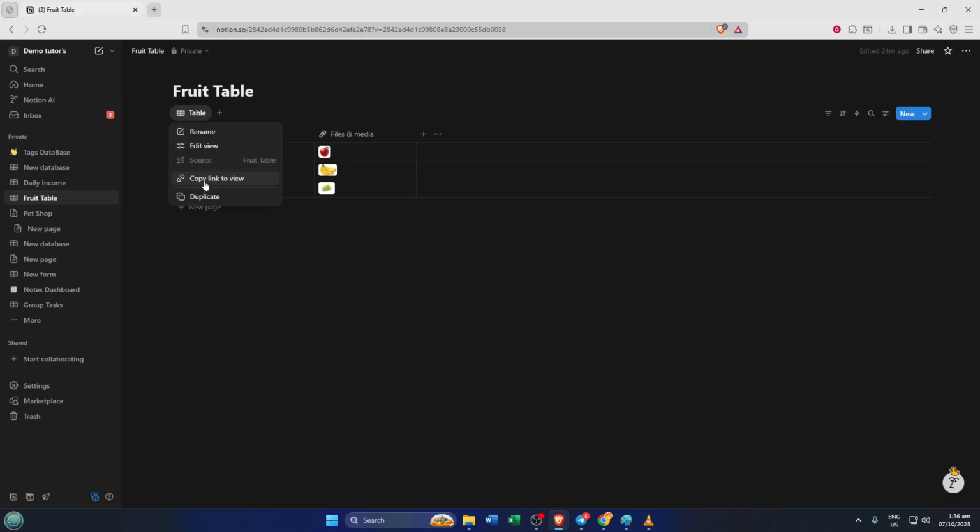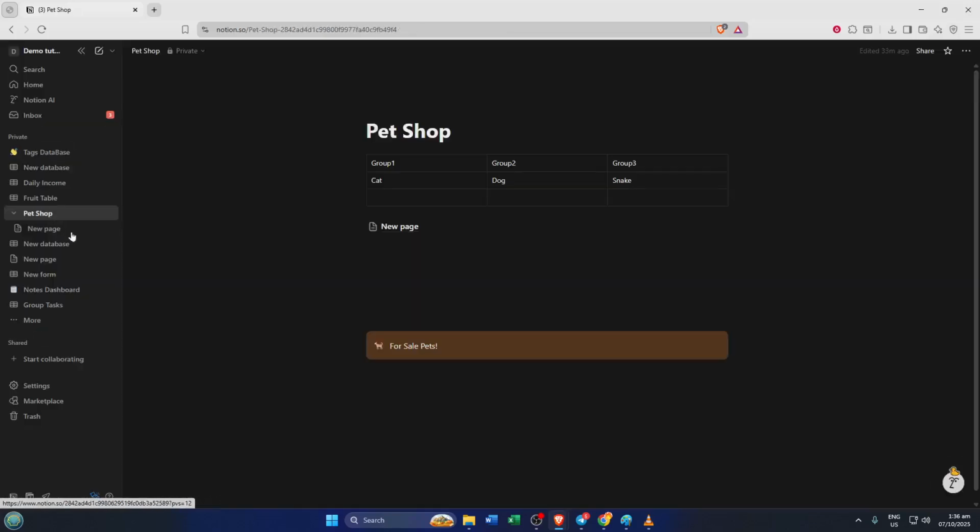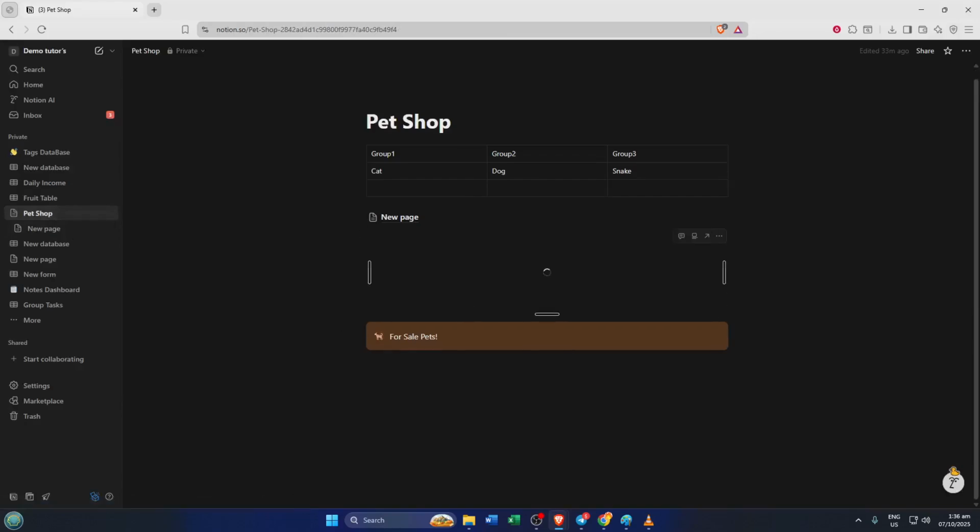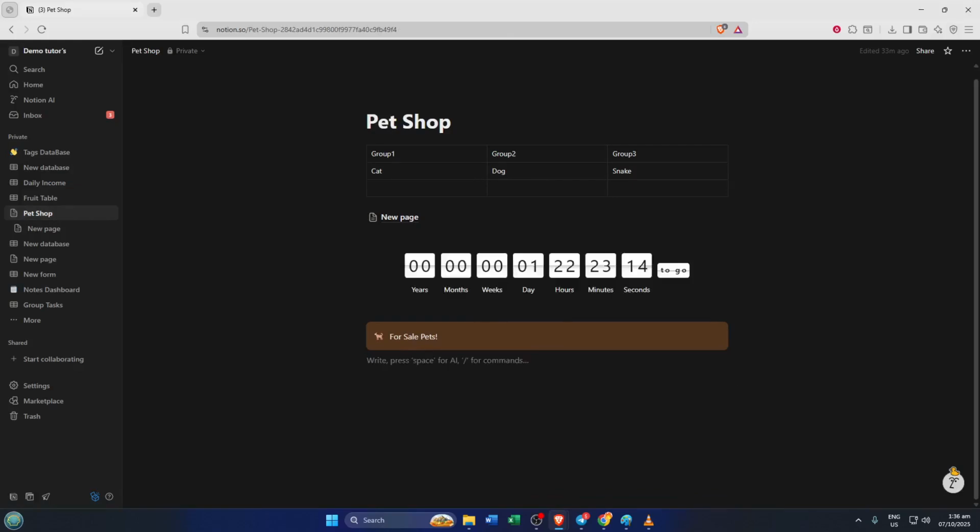This step might feel a bit technical, but it's basically telling Notion to remember all those rows, columns, and your custom configurations in one neat package, ready to be pasted elsewhere. If you don't see that option right away, double-check that you're clicking the table block itself and not just a cell inside the table. That can save you a lot of confusion.